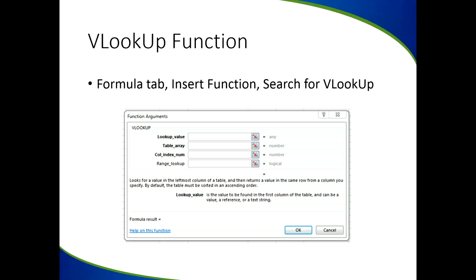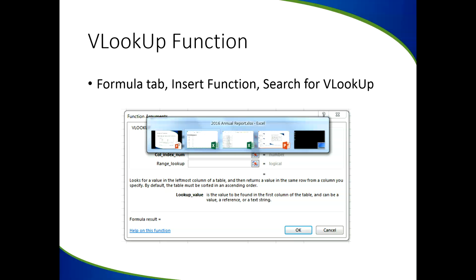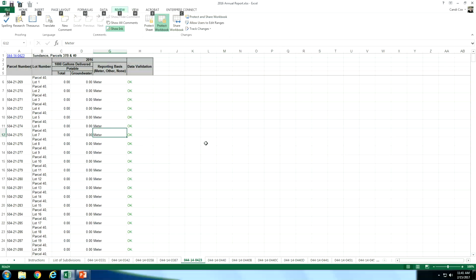This is a snapshot of what the VLOOKUP function looks like, and I'll go through that real quick right now to show you how it works. So what we have here is just an example of one of the annual reports that we would send out to you. Is this the one? Yeah, this is.